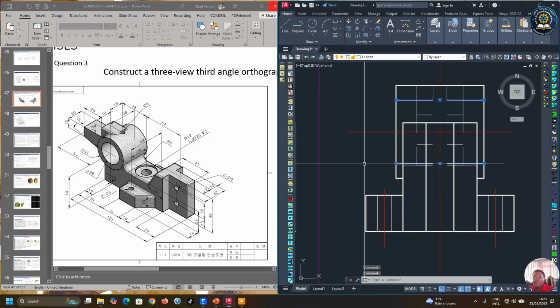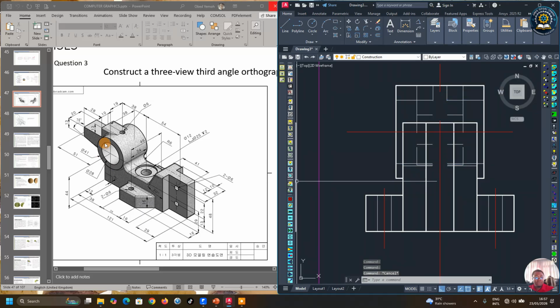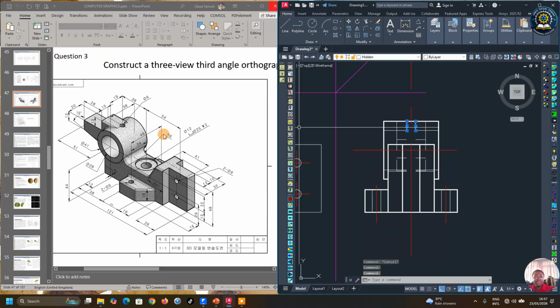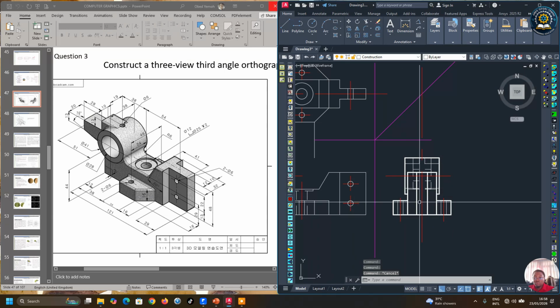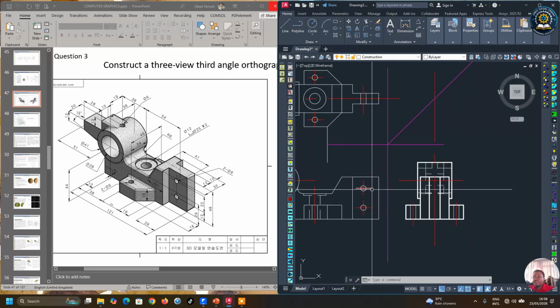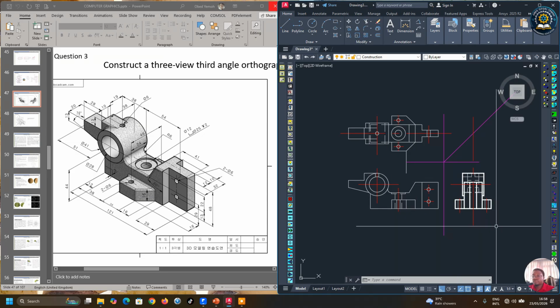Then these two lines are the hidden lines for the hole, the inside ones. The line here is a hidden for this hole, for this side. I am even supposed to include a hidden hole in this section, but because I will confuse you more, that's why I have left it out. Right? So this is how it's going to be.